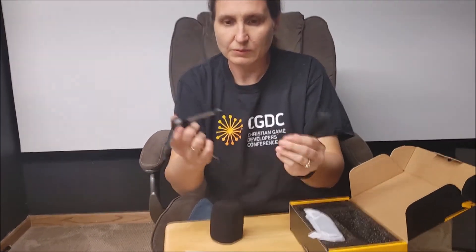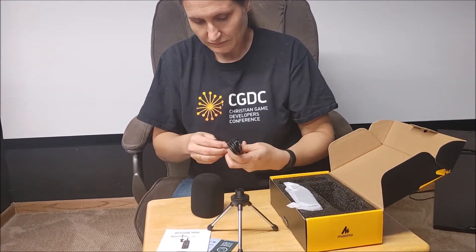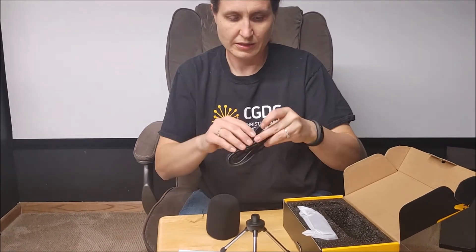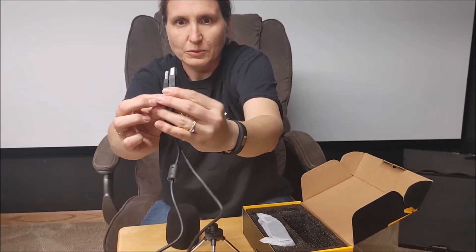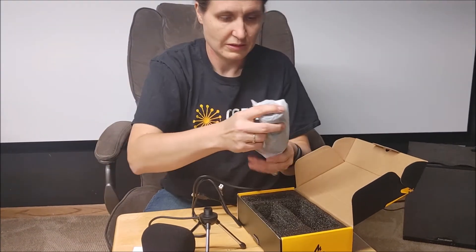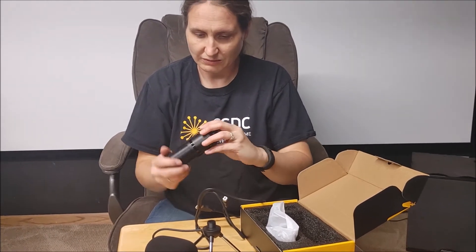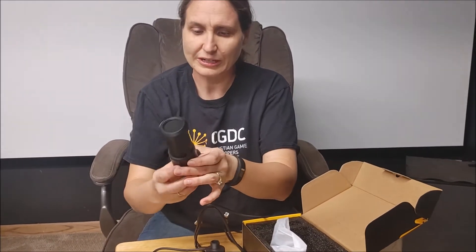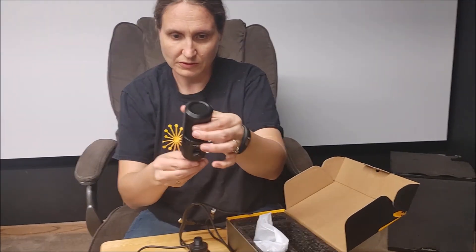It's got a little tripod with a little stand — hopefully the metal doesn't scratch your surface. There's a twisty tie, a standard USB connector cable — I use it a lot in printer cables. It's got a pop filter, which is optional but highly recommended. The main body has a plastic frame cover, but the grille of the microphone itself is metal. And there's the USB connection on it.